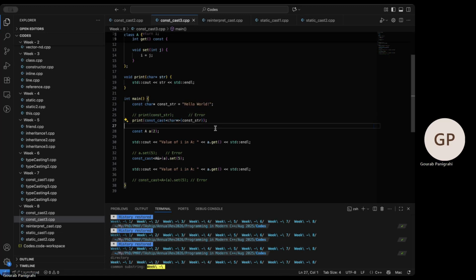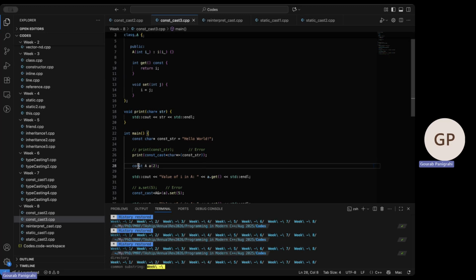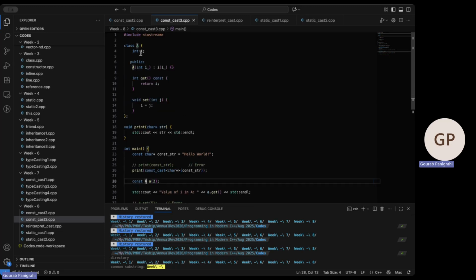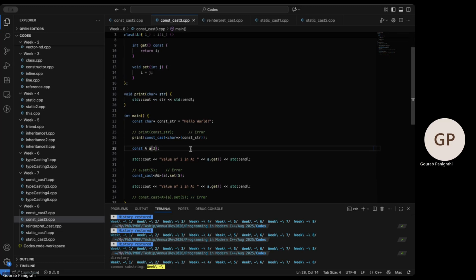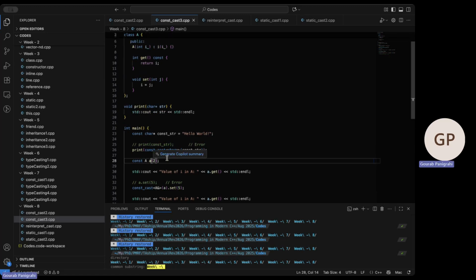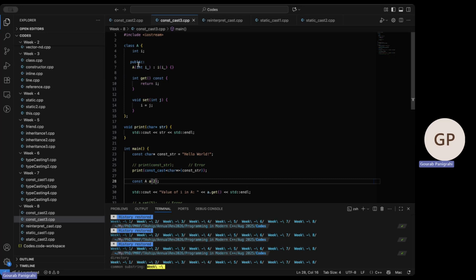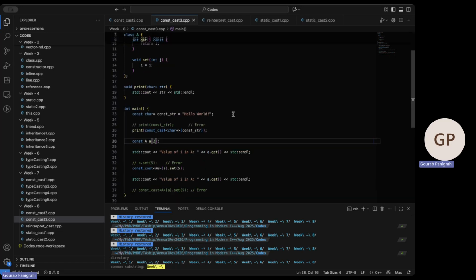The next thing we do is we have the const A. A is the data type, that's the name of the class. Then the small a, the variable, that's the name of the object. And then we're passing a value to the constructor of it, which we defined in this line 7.